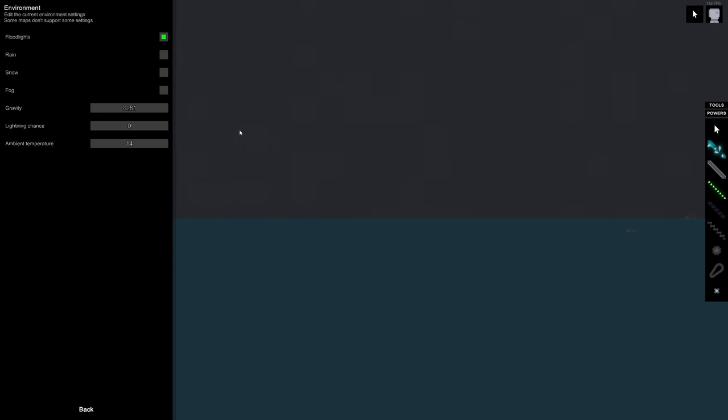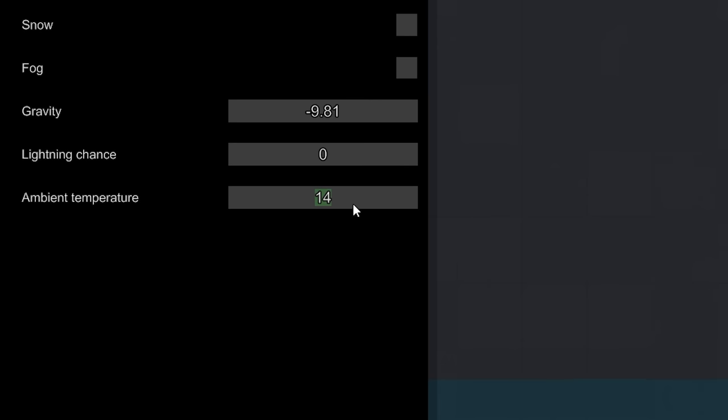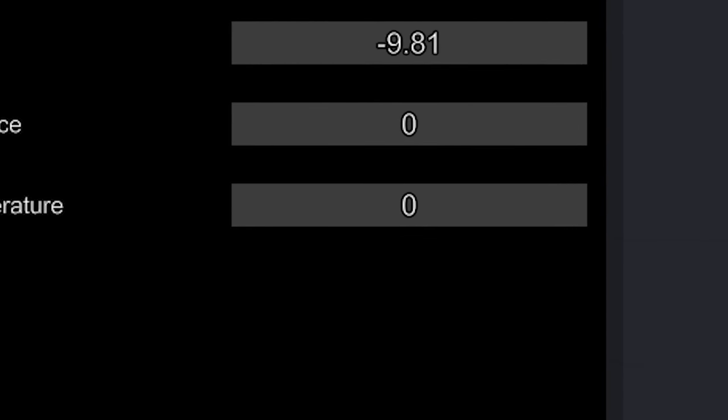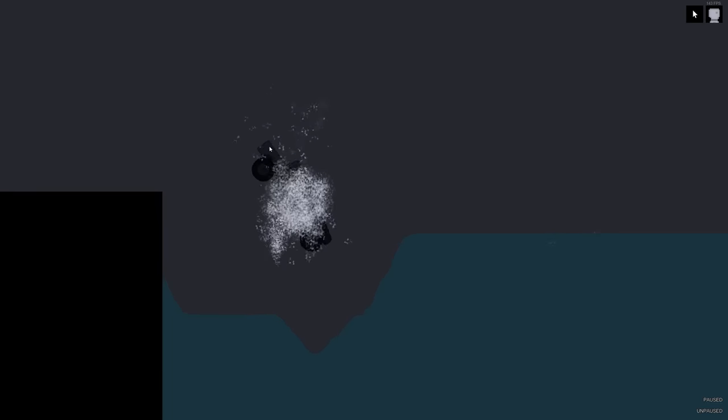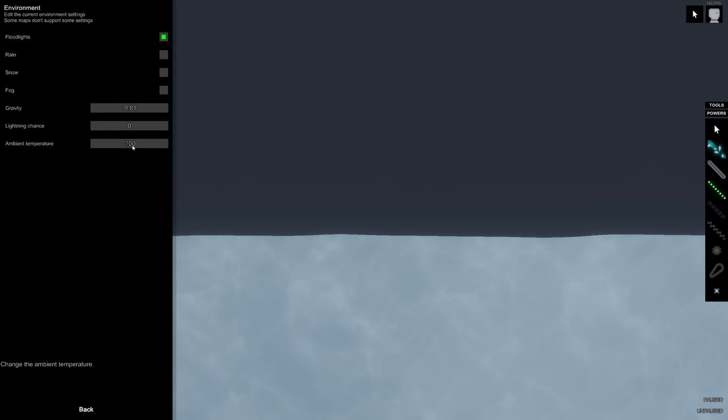I guess being able to freeze water is technically a default feature in People Playground. If we click on environment at the bottom and then ambient temperature, we get 0 degrees Celsius. Or is it Fahrenheit? I don't know. Is that enough to freeze water? We're going negative 26, negative 100. Oh, instantly frozen. Wait, negative 50? That's frozen solid.